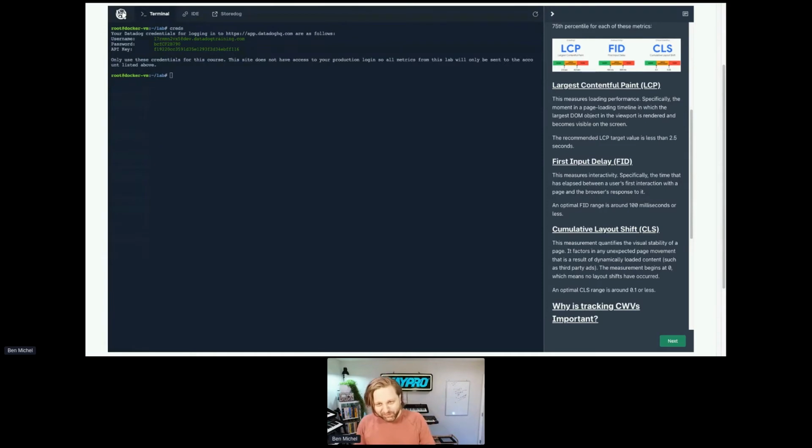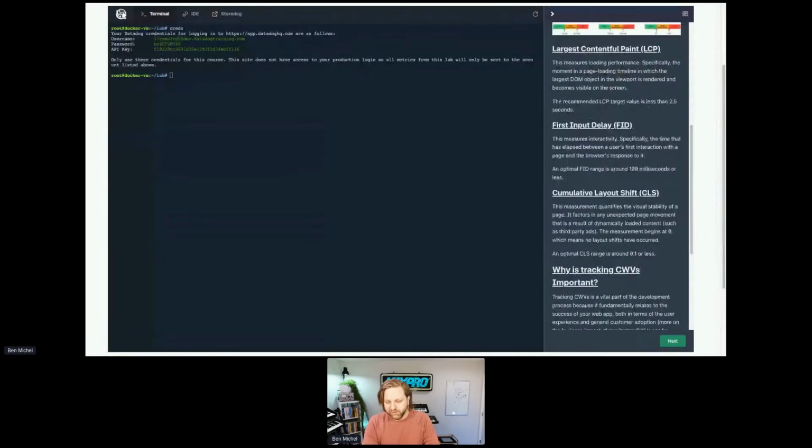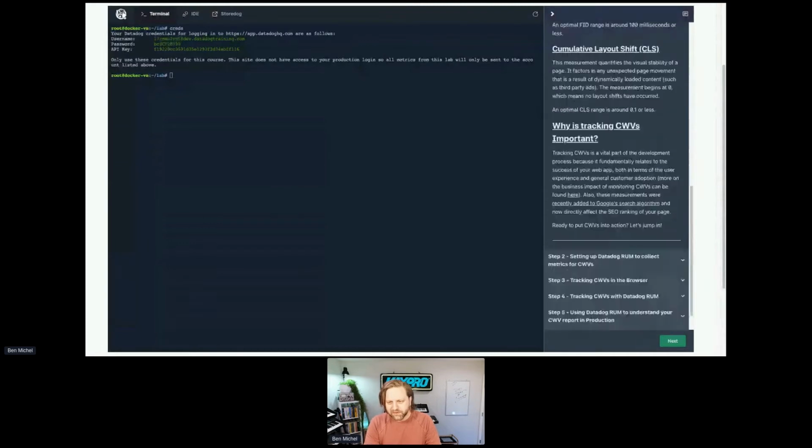Core Web Vitals measure that. That's called cumulative layout shift. So if there are elements that load after the initial DOM content has loaded, it's important to understand that that can dramatically affect the user experience. So we also measure the cumulative layout shift. So within this context, why is tracking these important?